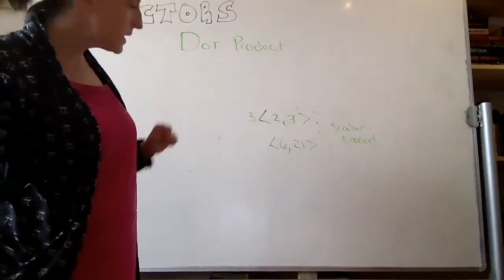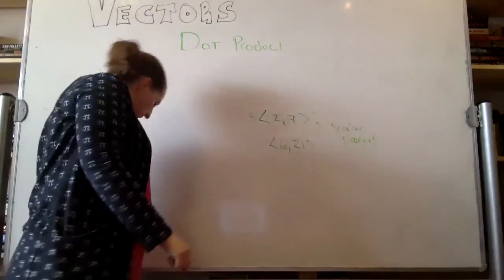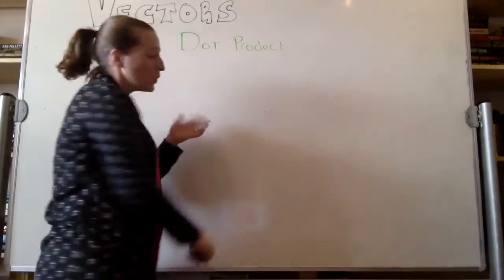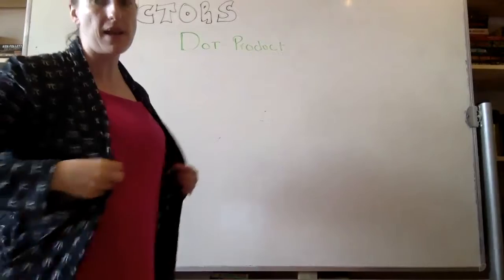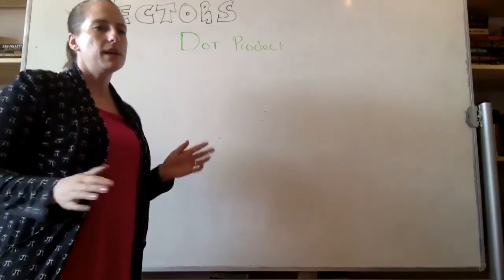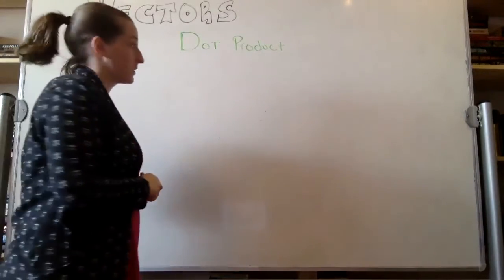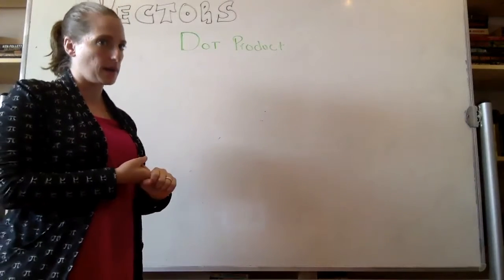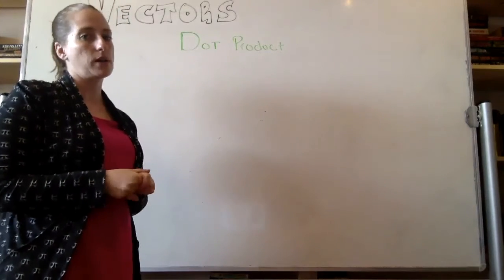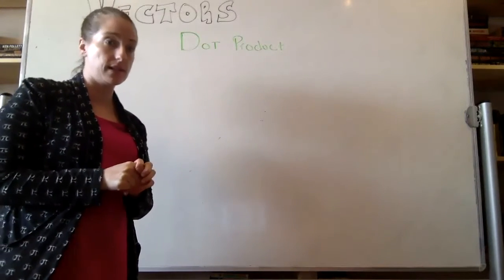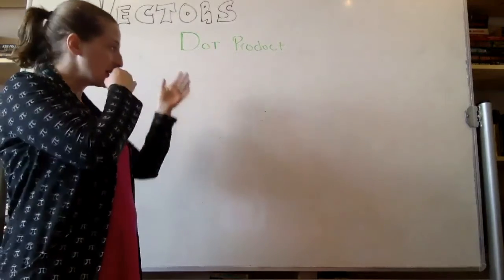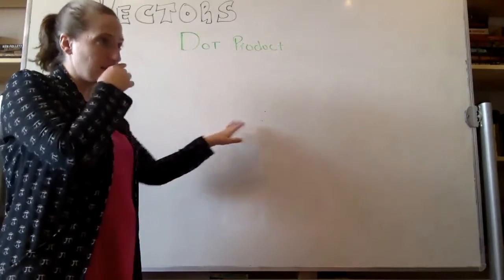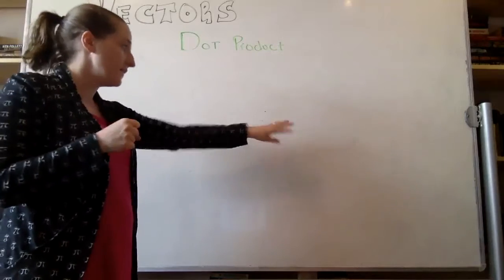Okay, now I want to talk about something different. I want to talk about dot product. Okay, so dot product is sort of a way to multiply vectors. And I say sort of because there's really 2 different ways to multiply vectors. Well, there's 3 different ways. There's a scalar product, there's something called the dot product, there's also something called the cross product. We're not actually going to do the cross product in this class, but cross product gives us a vector as a result. Scalar product, multiplying a scalar times a vector, gives us a vector result.